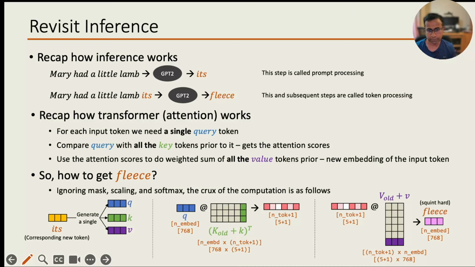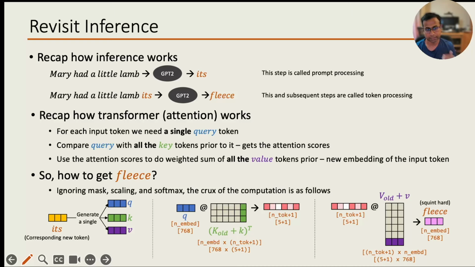So now at this point, this is how the attention worked, and if you squint hard enough, ignoring the rest of the pipeline, this is essentially what the transformer's pipeline would do. So towards the end, now you would get this word "fleece" as the next similar token. Now, did you notice something? During this computation, you are rematerializing the same keys and value tokens that were generated.